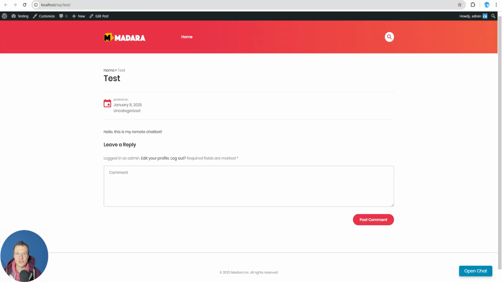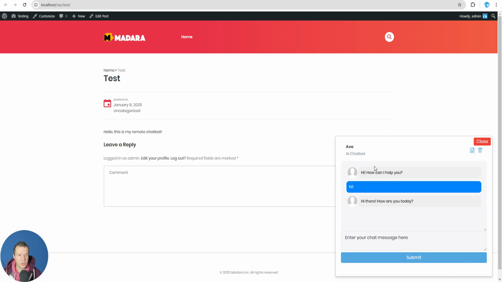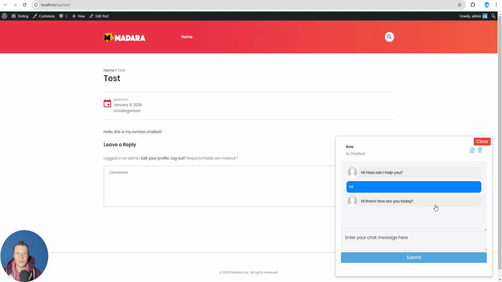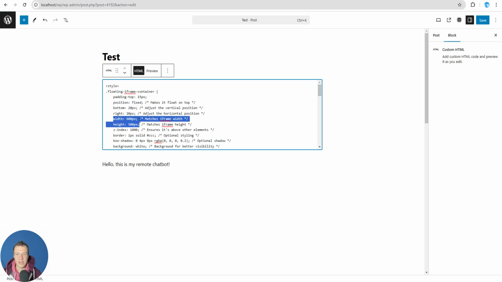Also, if you need the chatbot to be taller or shorter, you can change the height of the chatbot here. This is the height of the iframe, and it can be set to any value you wish. This is the width of the iframe, and these two values can be customized directly in this code to change the appearance of the chatbot and its size.